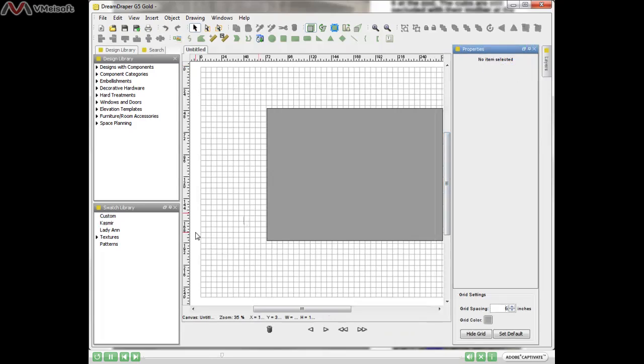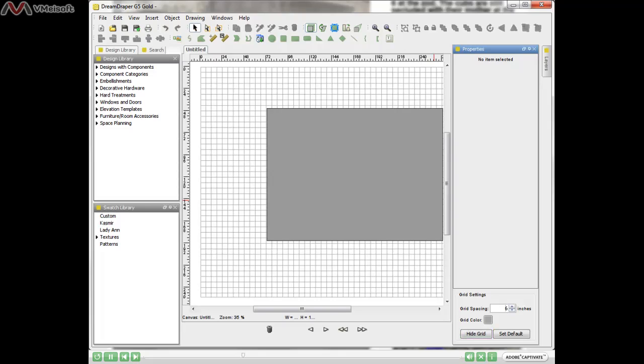If you're working on a PC, that middle icon will look like a push pin. If you're working on a Mac computer, it will be the middle dot. It will look like a dot. If you look at the bottom of your Properties window, you're going to find your grid settings. And this is where you can show or hide your grid by clicking on this button.